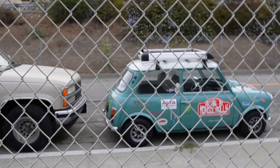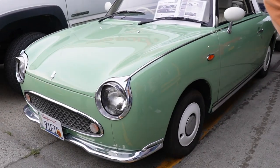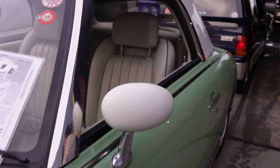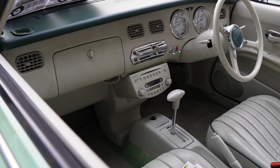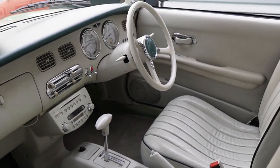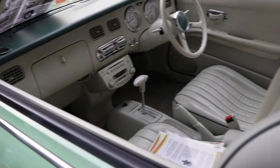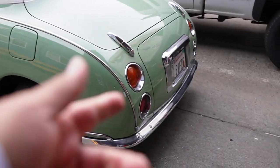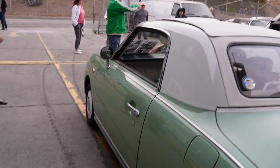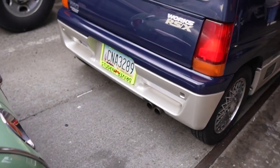Right outside the fence we have our friend's Supra, and then this very nice little Mini that I feel like should be in here with all the other tiny cars. Inside the vault, first time I saw one of these was at the Navado Cars and Coffee. Jerry was nice enough to tell me about it — basically in Japan this was meant to look like a much older, more retro car. Although they may look like they're from the '60s or '50s, it's actually a '91, as it says on the plate.